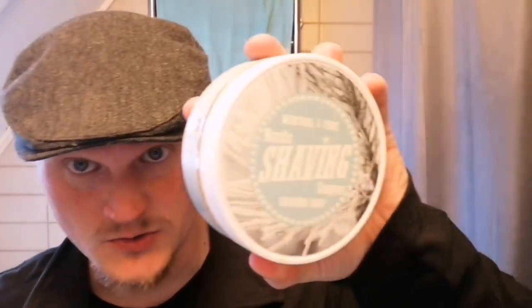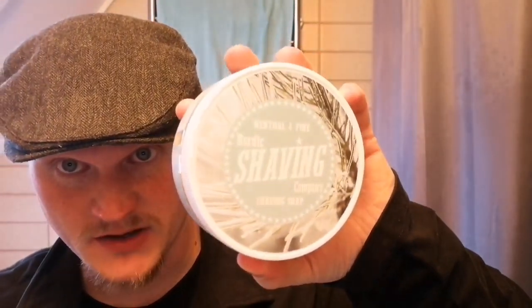So what else are we using? I'm using the Mühle R41, with a Bolzano blade, third use. If it's a success, then I'll move on and do another blade review next week, as it will have fulfilled its full purpose. Then the soap: Nordic Shaving Company with pine and menthol. Menthol and pine, it says.